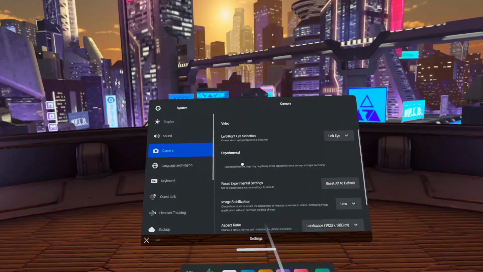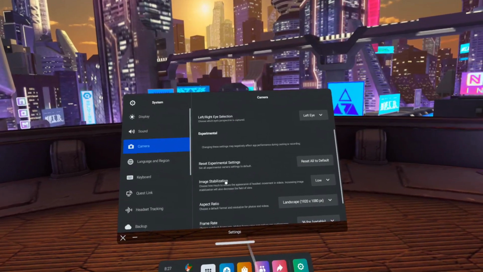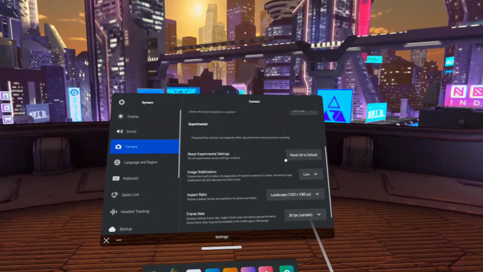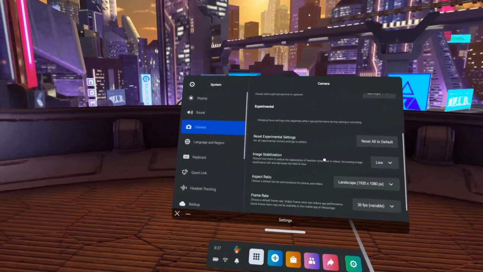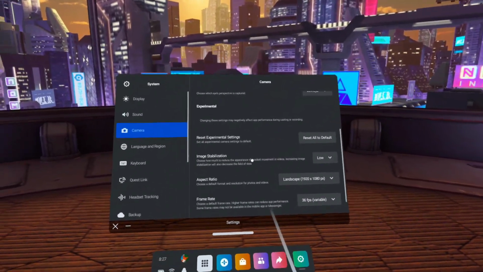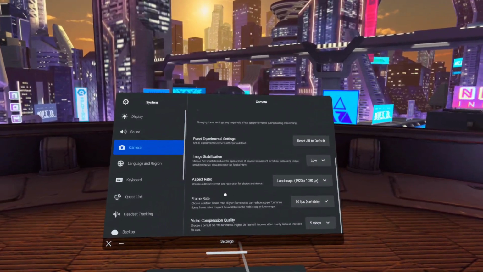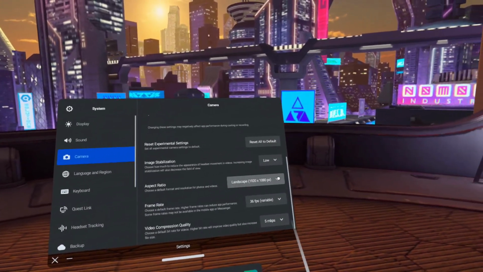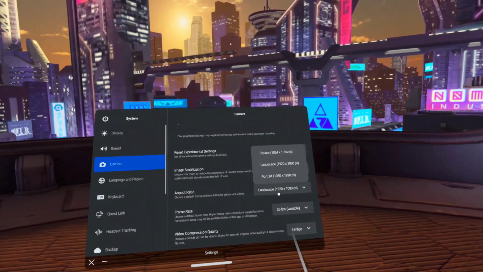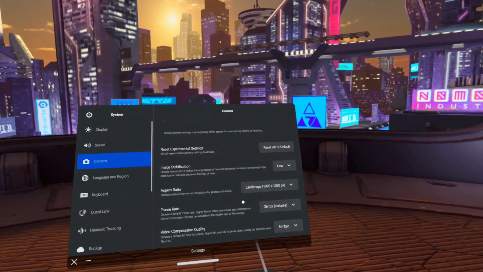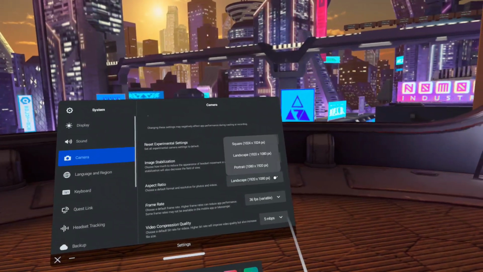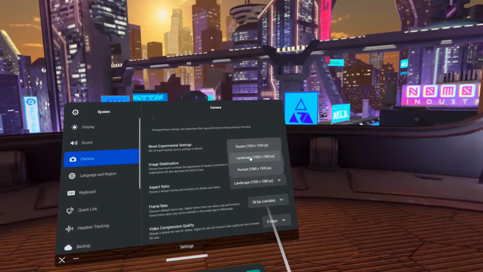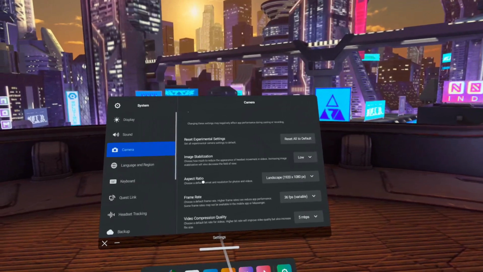Example, this is left or right selection, and you can now have an image stabilization so that when you record it's not very shaky or too much movement. And here also, in the aspect ratio, this is the settings for the recording. So currently I'm recording this video in a landscape, so there's a square, landscape, and portrait. So here you just have to choose a landscape setting in aspect ratio.